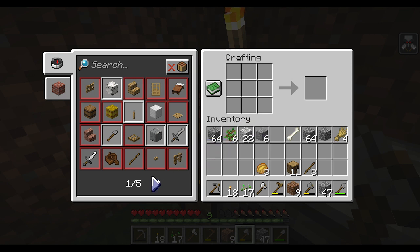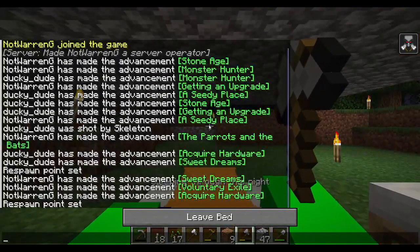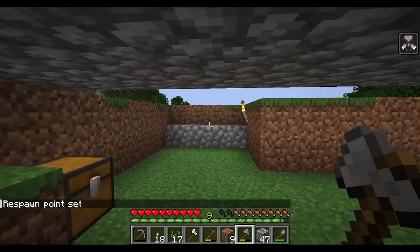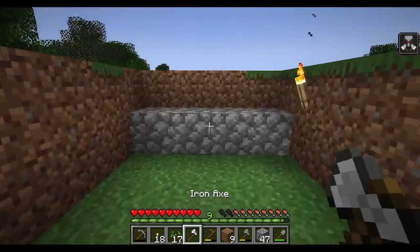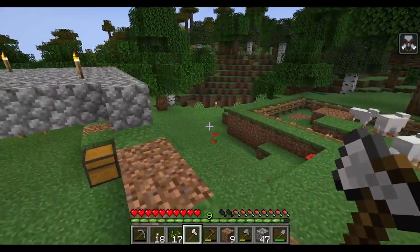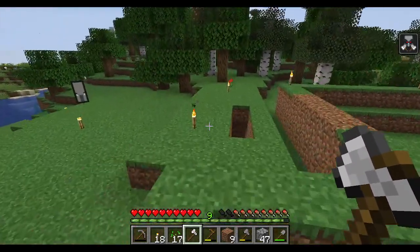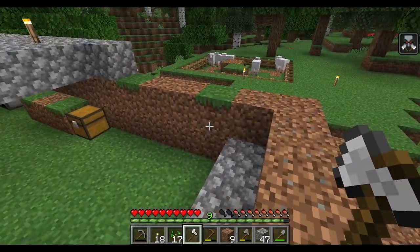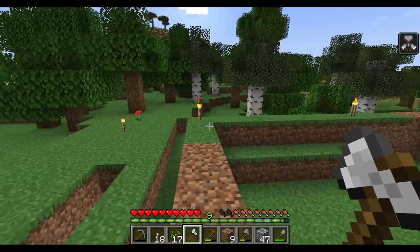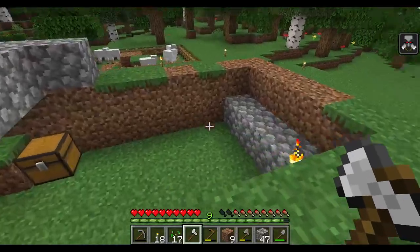We should probably sleep, actually. Oh, yeah, why are we fighting these mobs when we don't have to? We should make it so that only one of us has to sleep. I know that's a setting. Can you do that? I don't know how to do that. For sure. Are you lying? No, I'm not lying. That's how they do it on Hermitcraft and Empire and all those other SMPs. One person sleeps and the whole server resets. What happens to the people who are not sleeping? It just turns day while they're standing there. It's got to be a setting, right? You can also turn off the fire spread and stuff like that. Yeah, but I like the fire spread. I'm just saying there are things you can do.